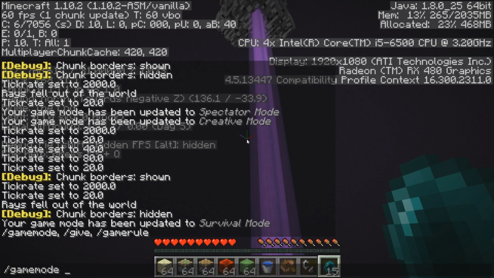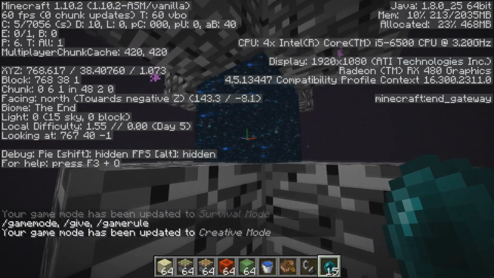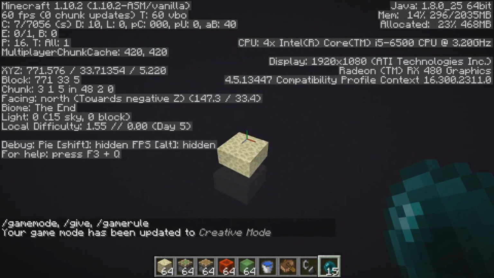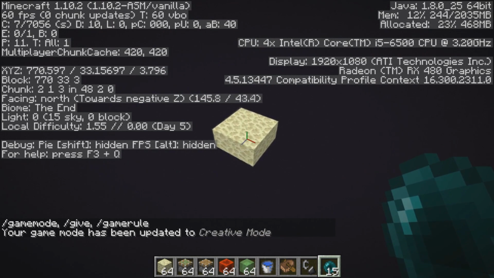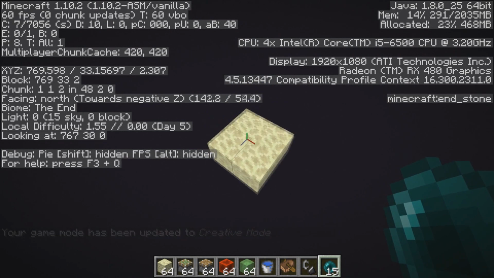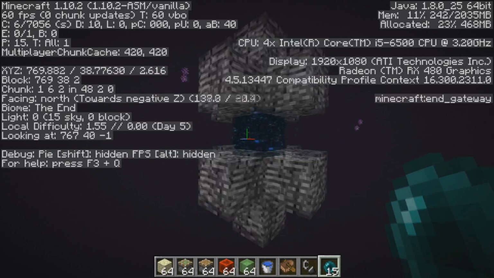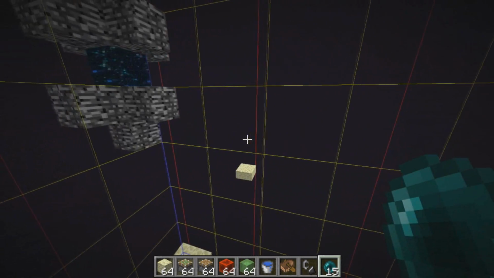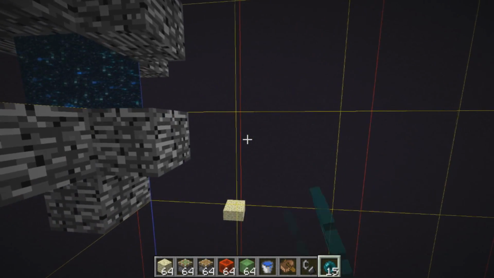So this is about level, let's see, it's right about level 40. So Y level 40, and this doesn't generate an island because it sees this part right here as an island. So that's the lowest point at which you can have the exit gateway portal generate. You can also move the exit gateway portal along the cardinal direction, so you can move it closer to the outer islands, and this is quite easy.